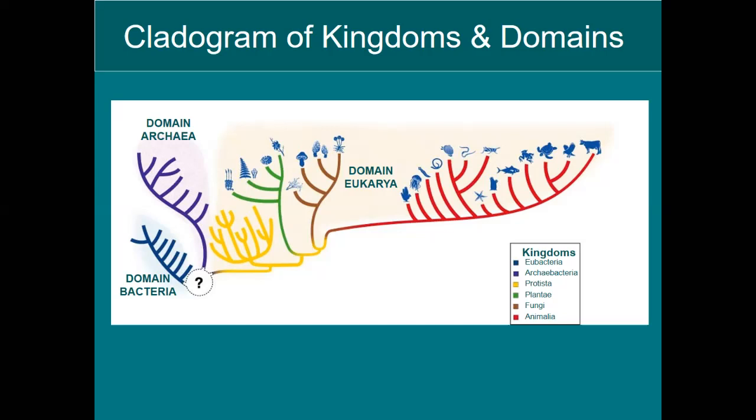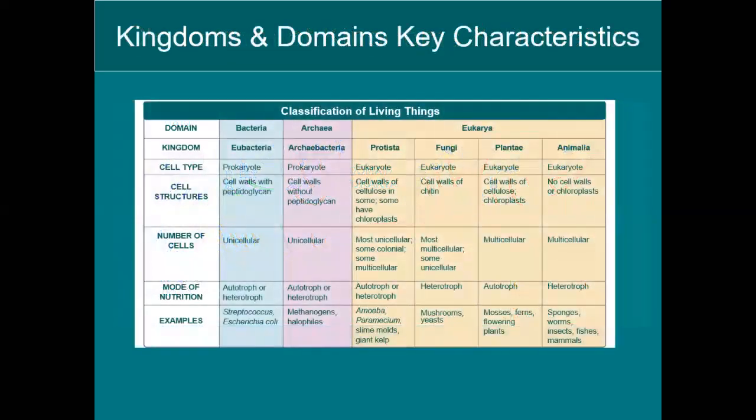So it doesn't work as well for the song. There is no "kingdom, phylum, class, order, family, genus, species, science is a blast" that includes domain. But if you can remember the song I gave you and then remember that domain is just one bigger than that, you should be in good shape.